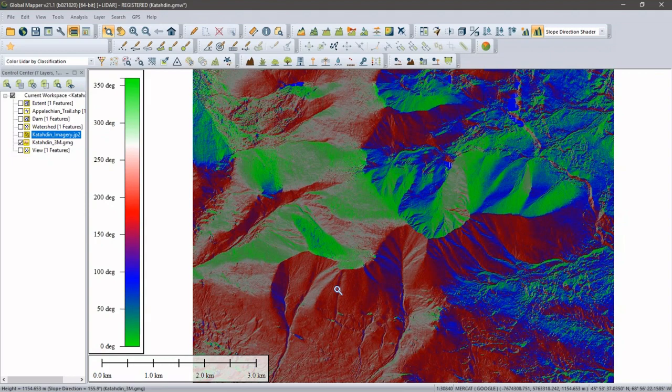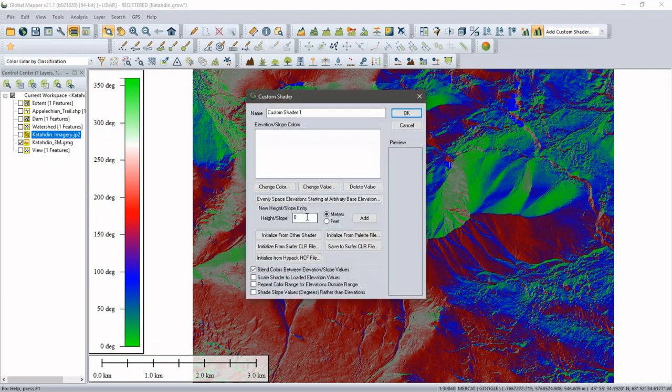So this visualization, again, doesn't actually show the actual elevation, but shows the orientation of the slope. Now, the other thing we can do with the shader is actually build our own shader. It's a very simple process, and I like to do this just based on some more earth tone colors. You can do this either based on actual values, or you can do it based on an interpolation of limited values. And I'll show you what I mean in just a second.